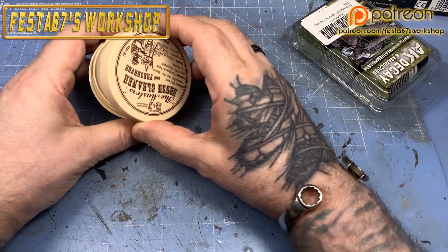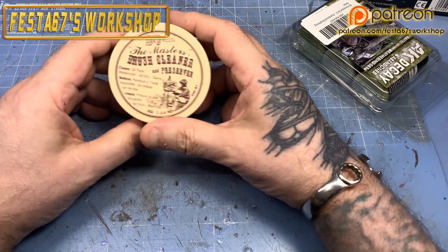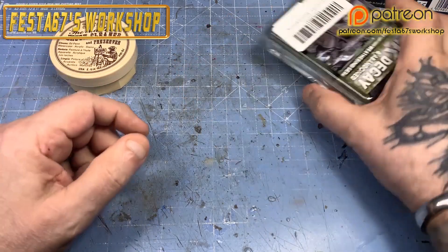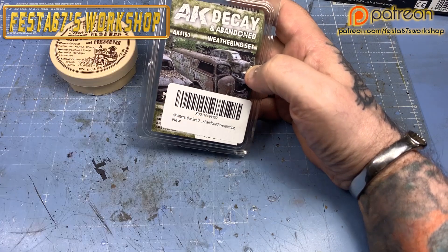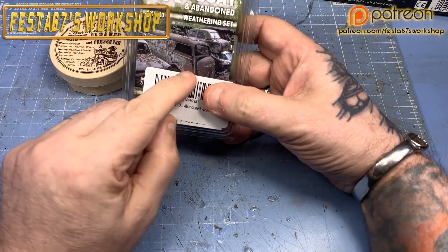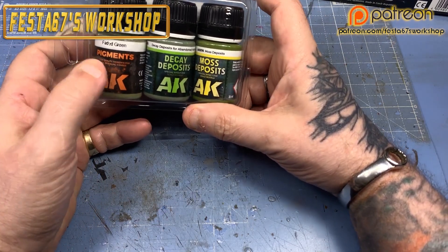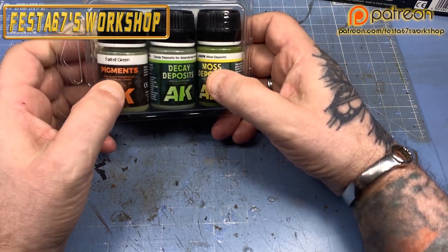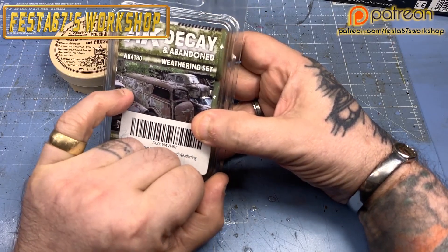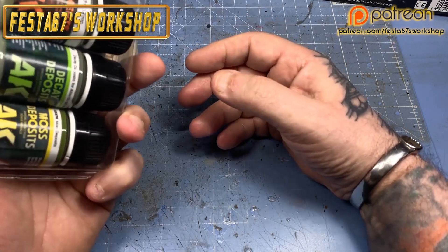Oh, it's just so citrus — it's just a gorgeous smell. One of them Excalibur moments you get when you open up a brand new iPhone. There's a nice pot of Master's brush cleaner. And he's got me the AK Decay and Abandoned Weathering Set. Because those of you that have been keeping an eye out have been noticing that I'm doing a lot of abandoned vehicles. Ron's picked up on that — he's very alert. He's got me the pigment sets to do all your moss, your decay deposits for abandoned vehicles, and faded greens that give you all of this filtering effect down the sides of the vehicle, all around the window rubbers and along the edges of the roof. That's what you do it with, folks.